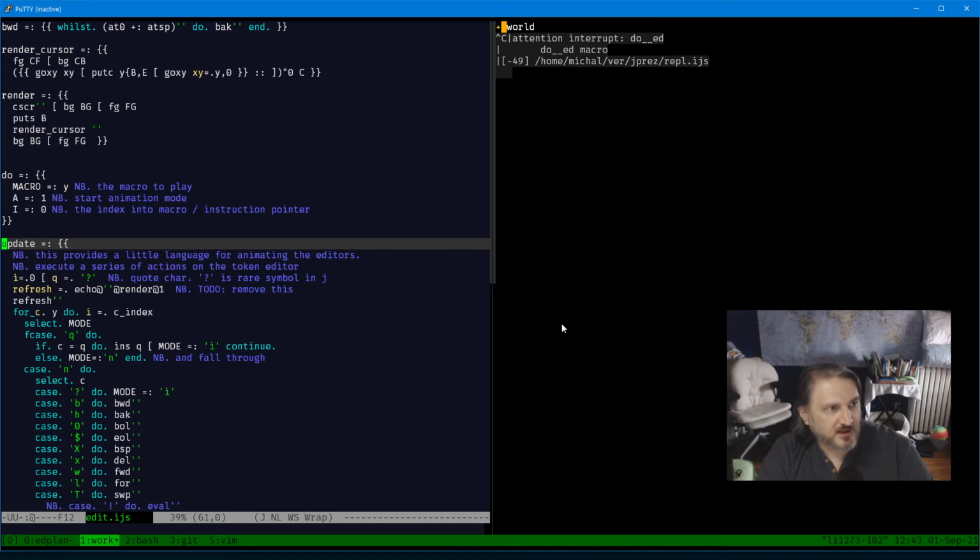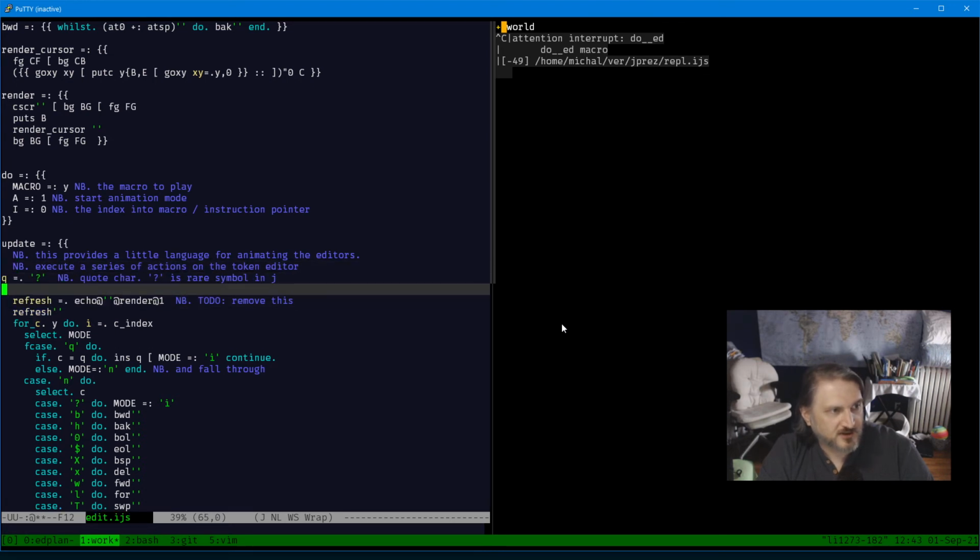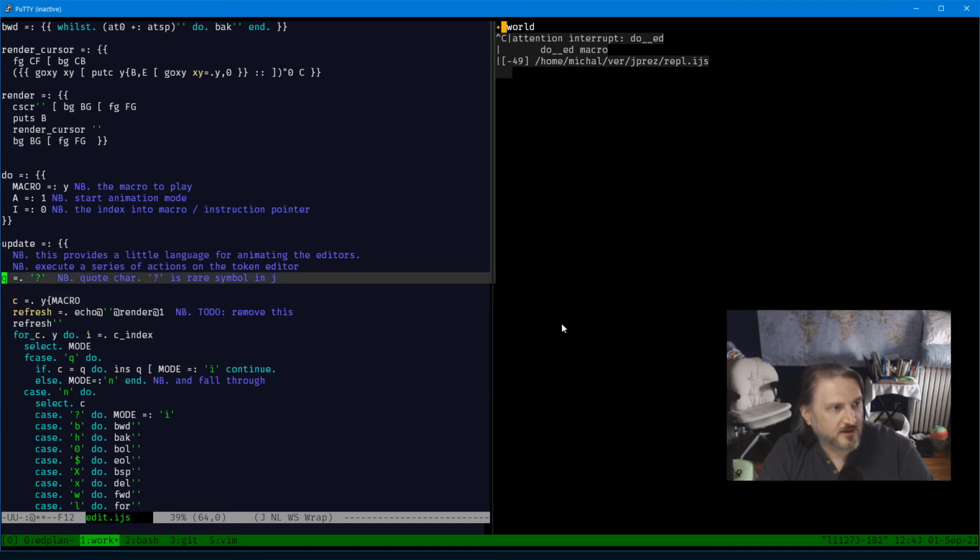So on update, I'll leave that here. Q is still going to be the quote character for now. The variable Q assigned to the question mark is going to be the quote character, and we're going to say C is equal to macro at Y.